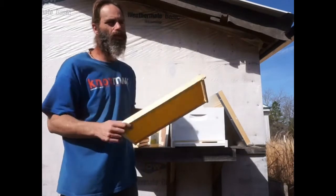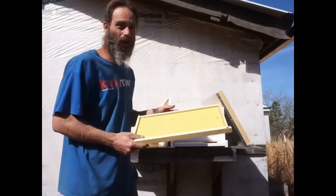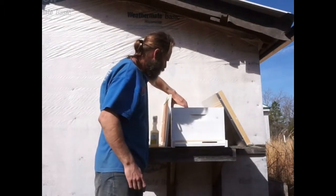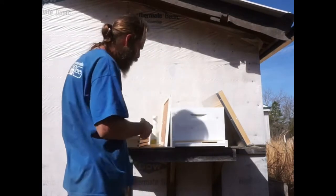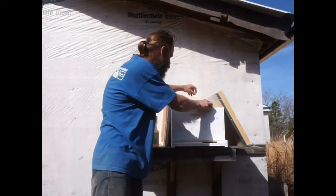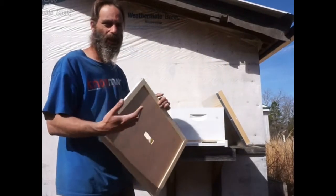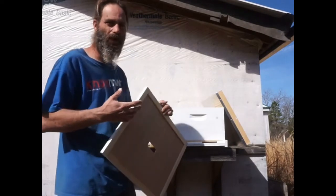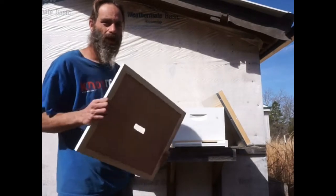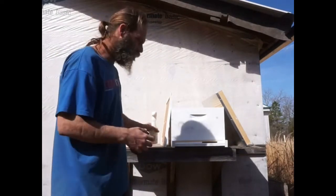Now there are 2 rules of thumb on this. If you put these in, the space is going to look smaller to the bees, and a smaller space they might decide that's something they don't want to bother with. If you don't put frames in, then you're basically creating the potential for them to start building comb on your inside cover, which is going to be messy, and then you're going to have to get some wired frames and transfer the comb over, and it's just a lot of extra steps, and I don't really want to be working with a pissed off swarm of bees long enough to go through all those steps, because I'm a new beekeeper. I need to keep things simple, even if I miss out on a swarm.